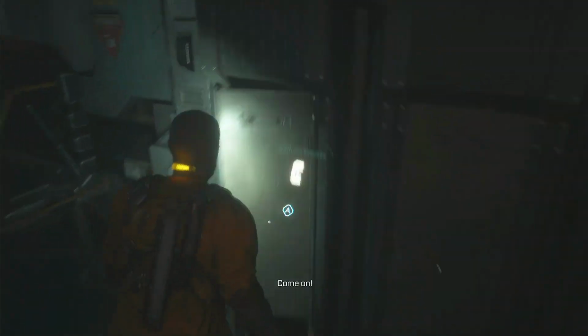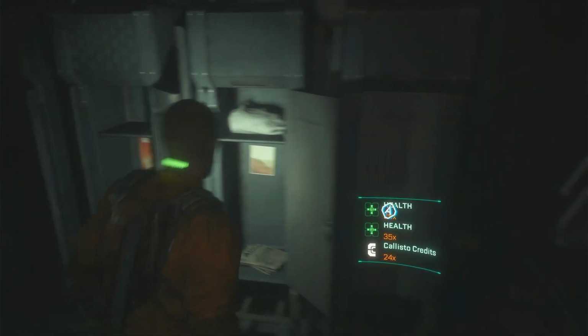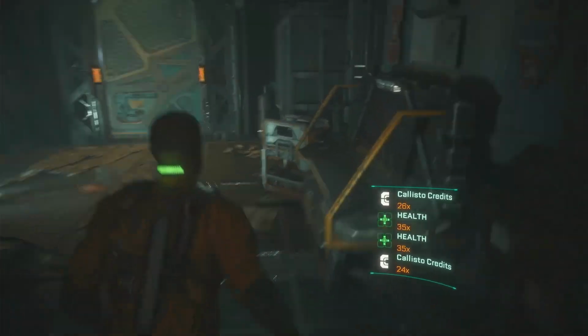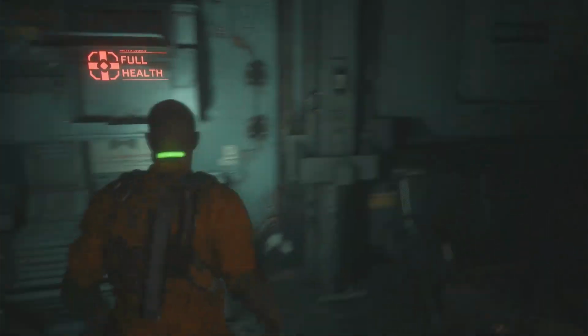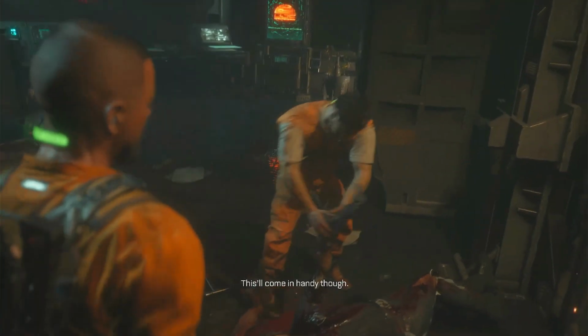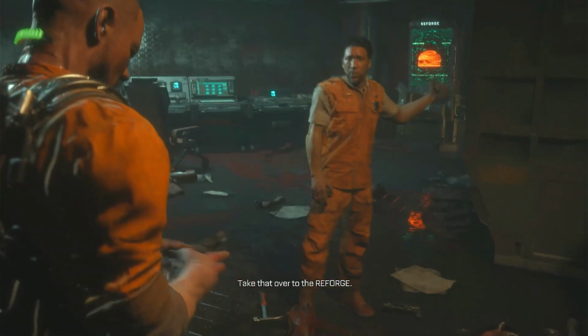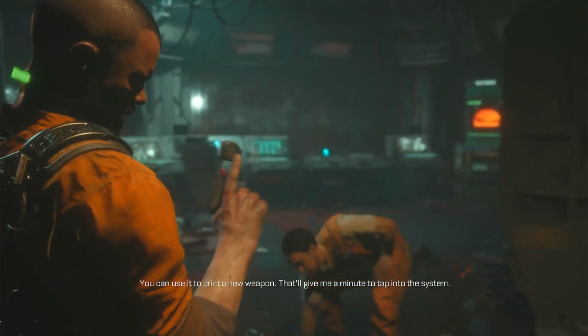After that little spooky interaction, don't forget to check all of these little things. Get some credits, get some health, get everything that you possibly can. Look around, try and find. I got full health now, and continue along through. This'll come in handy, though. Take that over to the Reforge. You can use it to print a new weapon.